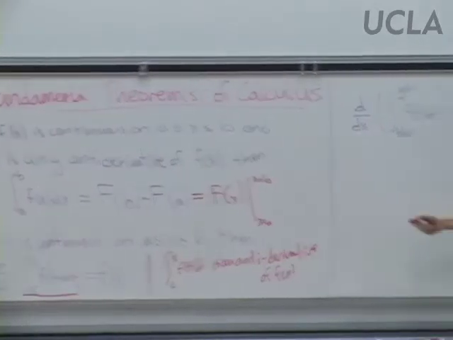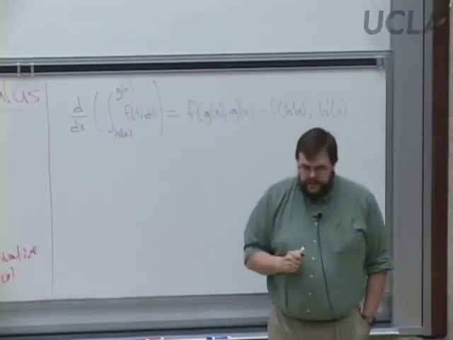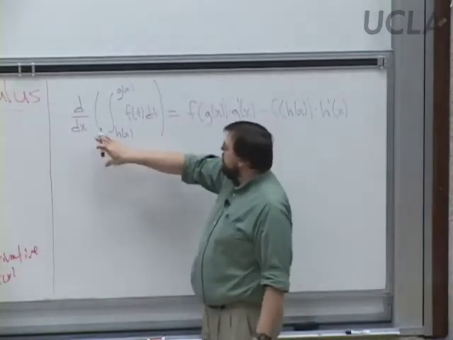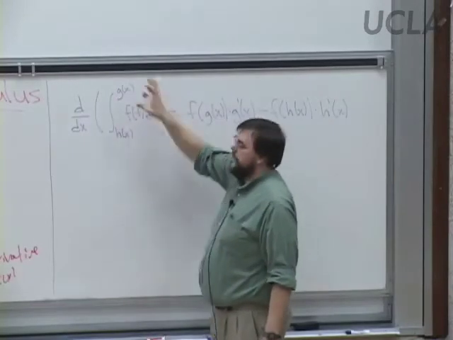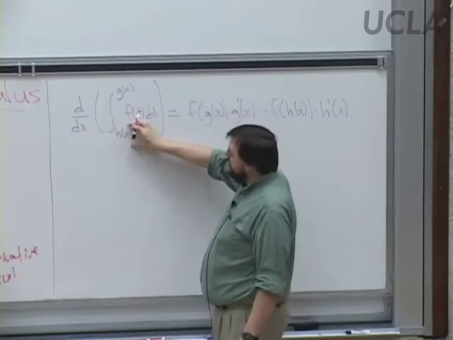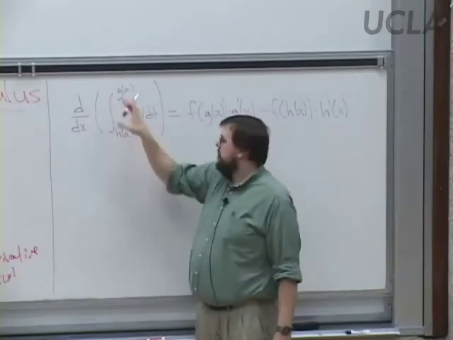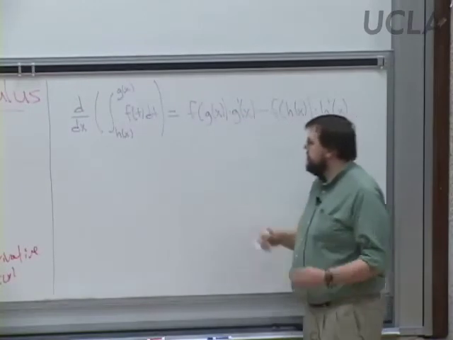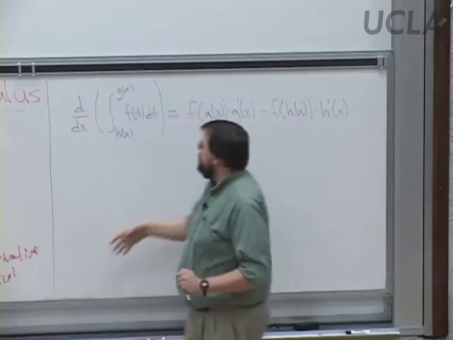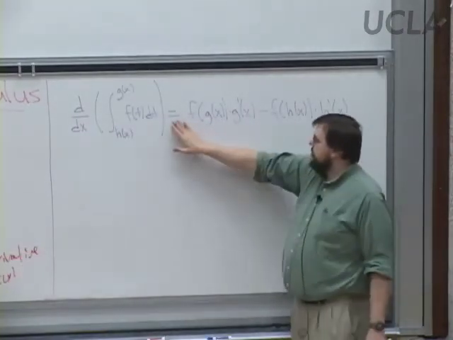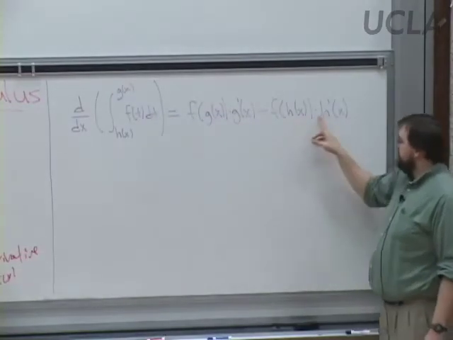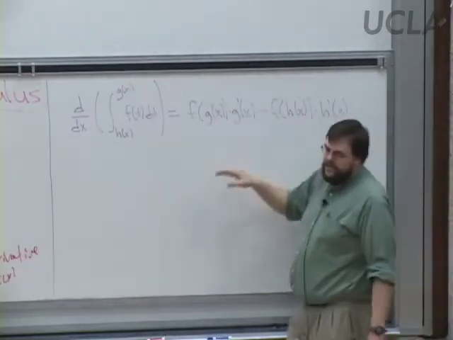Now, this is a very simple way to state the second fundamental theorem of calculus. But we can combine that theorem with the chain rule to get the following fact, where instead of integrating from some constant up to x, we can make it look much more complicated. So here I'm integrating from some function h of x to some other function g of x, f of t dt. And I take the derivative. If I just combine what I know about the fundamental theorem of calculus with what I know about the chain rule, lo and behold, it's very simple. It's f of g of x times g prime of x minus f of h of x times h prime of x.